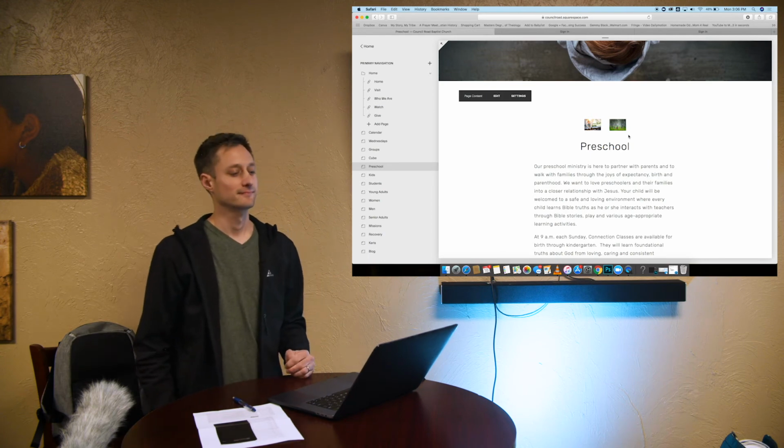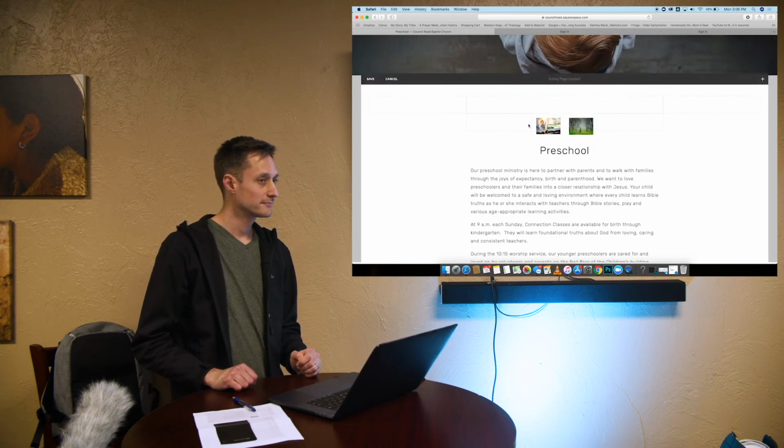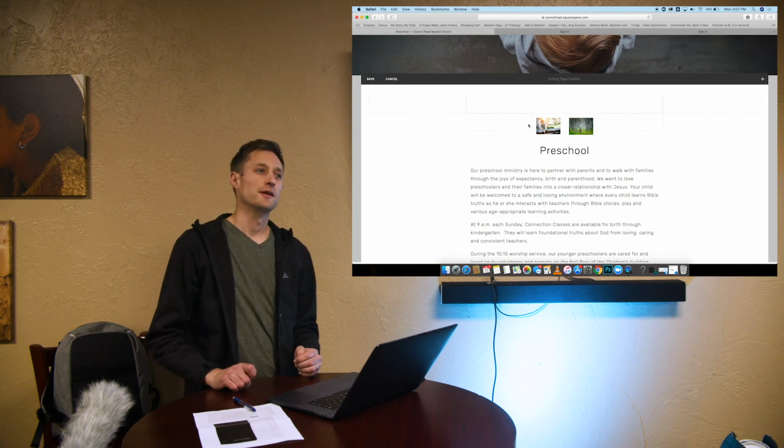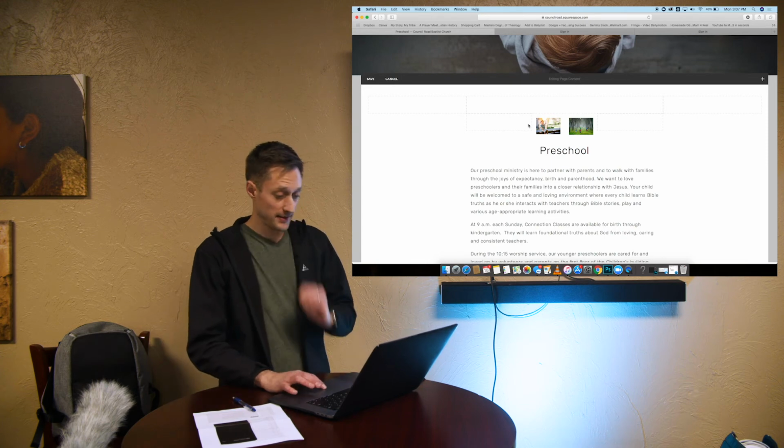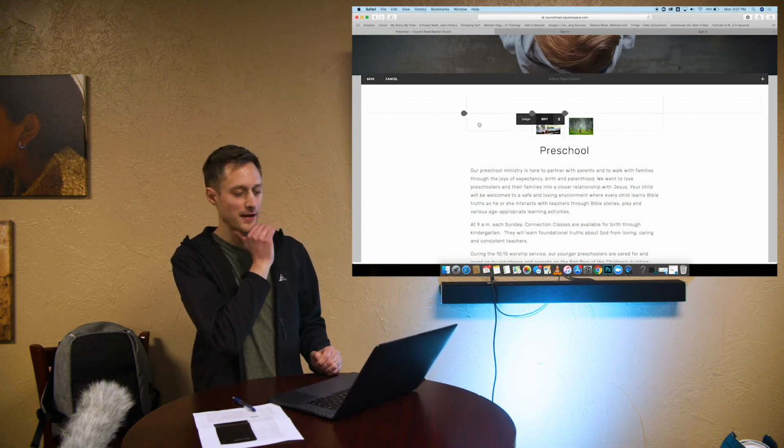So when you put a stock image in, if it's already on the website anywhere, will it not come up as that option? Because it looked like that one went away once you already have it on the page, so we're not duplicating images. That's a great question. I haven't been asked that before. I don't know that.